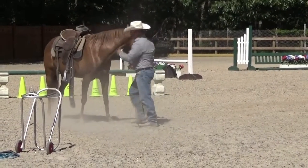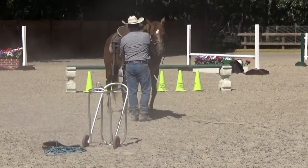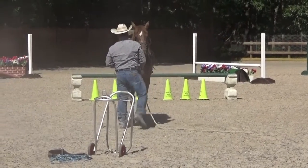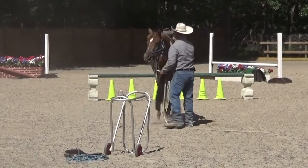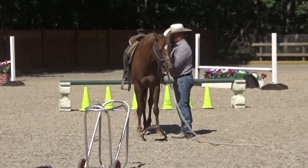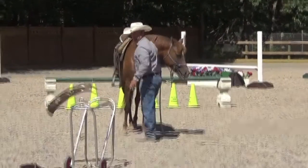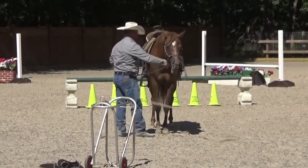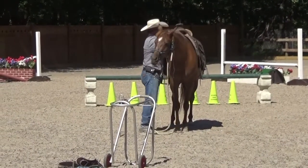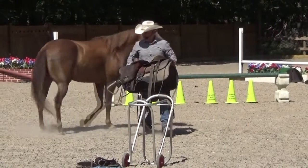Come on this side here. For her, I'm going to take off my cinch. Good girl. Let her stand. It's okay. Drop that cinch if I have to. Maybe I'll do it on the other side, her right side. And I'll just take off the saddle. Good girl.